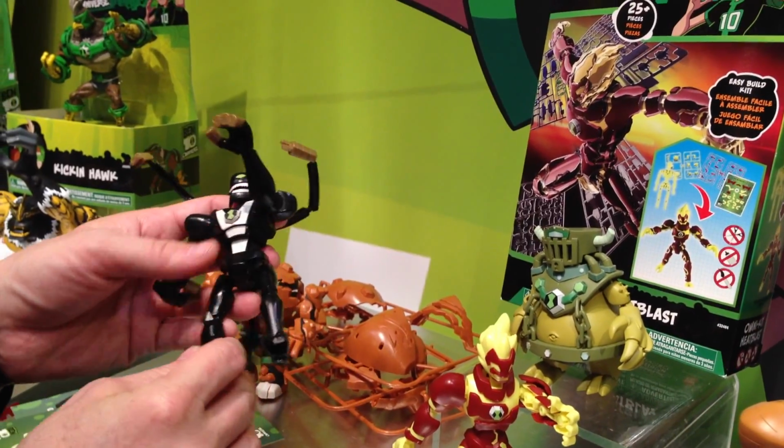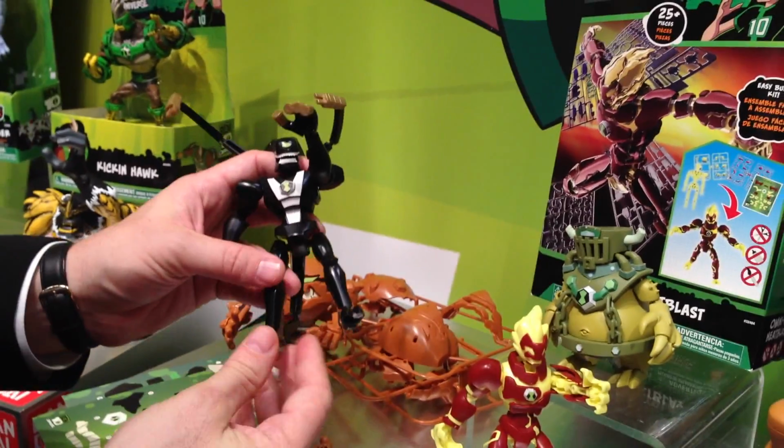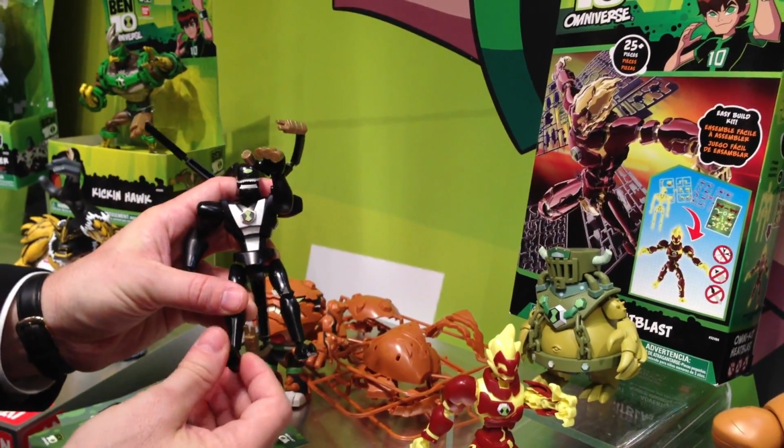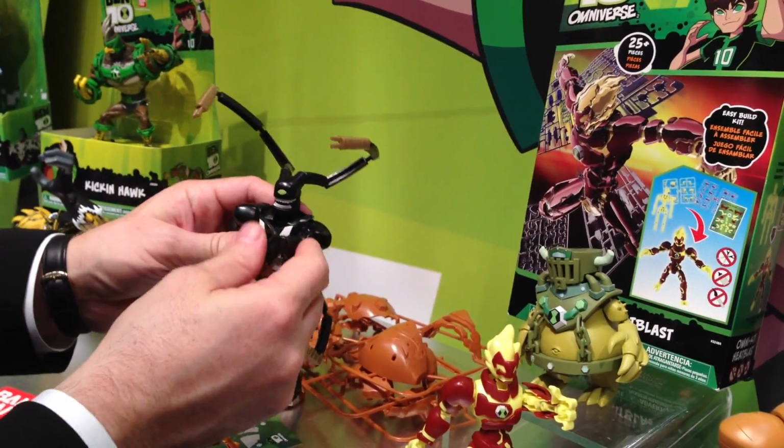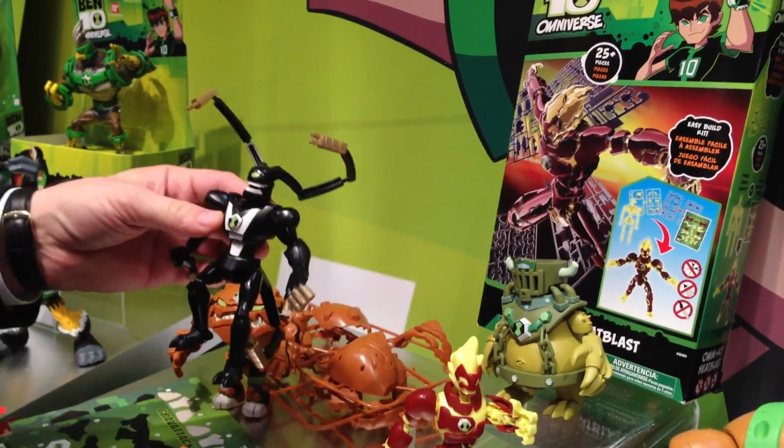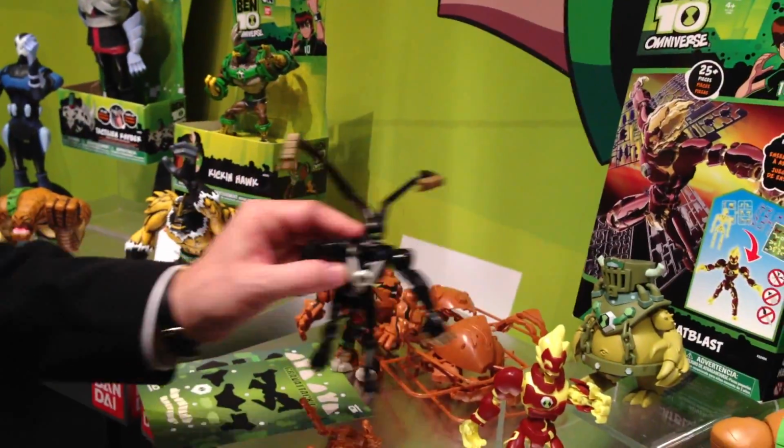So you can see we have feedback here. You can see, I mean, his feet on the ankles move. You can bend them at the knee, at the leg, so they are definitely articulated like in a lot of different places. So in addition to posing them, you can actually use them as a character to play with your other figures with.